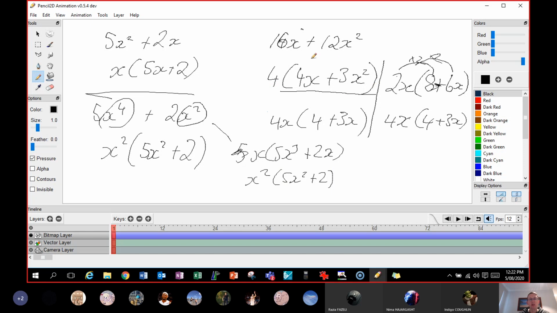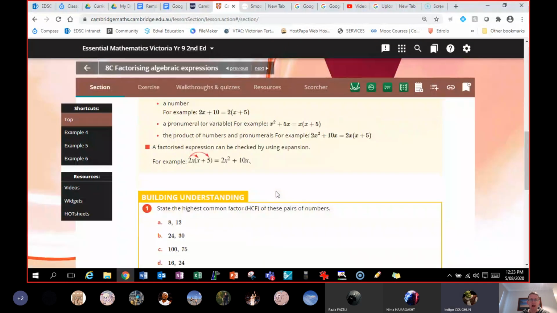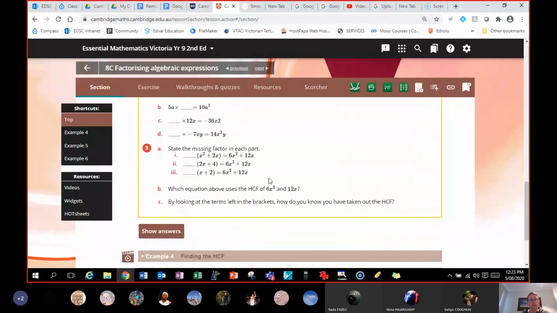You always have a look when you think you've done it to check, have I actually got anything still in there that's common? Hey, these are both still common. I've got to take my x out, which we did. Here you first took out the 2x, and then you're like, hang on, I can still divide both of these numbers by 2. Let's take a multiple of 2 out. That'll make it 4x. That'll make that 4 and 3. Does that help a bit? I hope that does. I know a lot of students struggle with that part, but that's all we're trying to do.